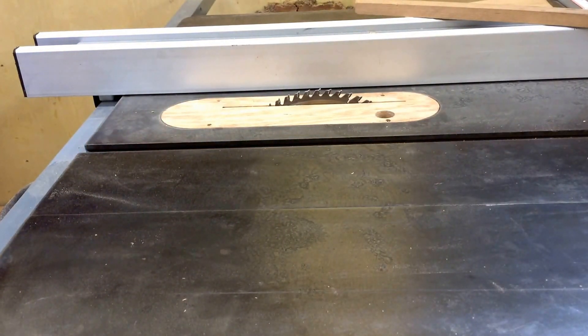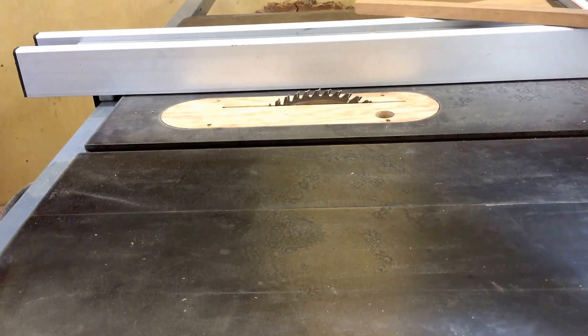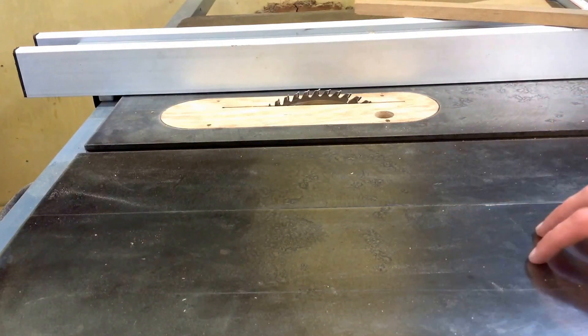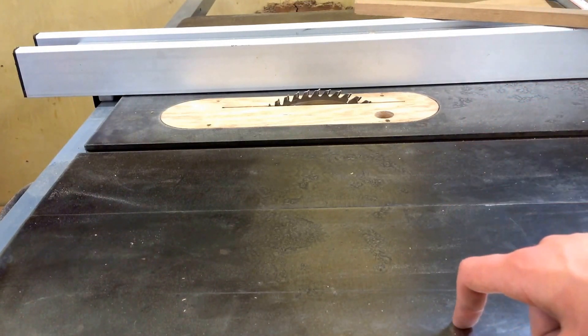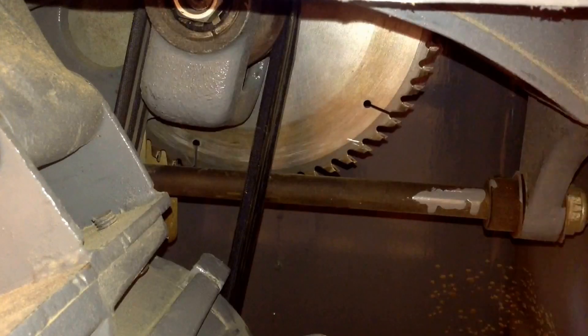It's a nice little saw, nice and heavy — it probably weighs 400 pounds at least. You notice the saw blade severely slows down and I don't know if that is the motor, the arbor. I've tightened the belts. I don't know if that's capacitors, the starter in the back, or the switch up front. This saw is currently running on a 30-amp 220 line hardwired into the workshop. I've run a 5-horsepower planer off of the same circuit and it doesn't even notice an eighth of an inch being taken off of a 5-inch board.